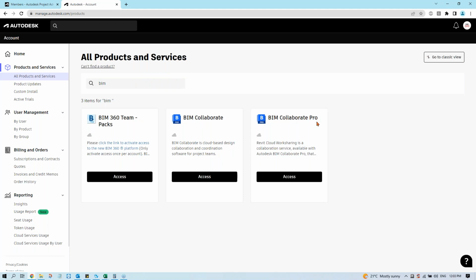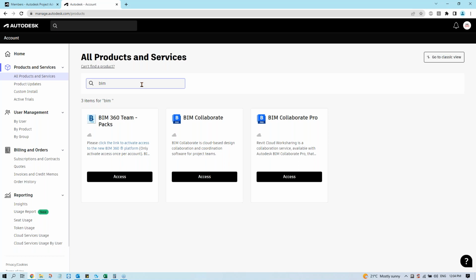That product actually includes Autodesk Docs, it includes BIM Collaborate, and it includes BIM Collaborate Pro, which is Revit cloud sharing. So all the things you see in the Autodesk account can mean the license for a bunch of products in this one offering.